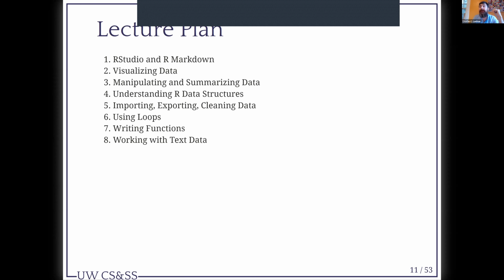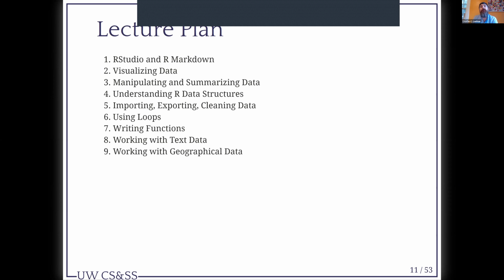Then we're going to talk about specific topics. Working with text data is a big one that gets neglected in other programming classes and is really important if you're in the social sciences. Often we end up with lots of unstructured text data, things like the names of places, names of individuals, countries, that kind of thing. And they often come to us in some terrible format because we work with administrative data. At least I work with administrative data. You need to learn certain special tools and techniques to deal with text data. I'm going to talk about those, which includes regular expressions in week 8. Really important if you work with any categorical data.